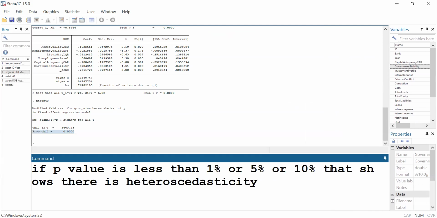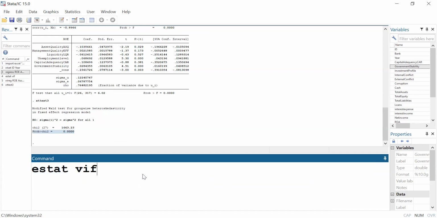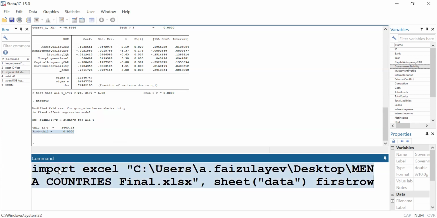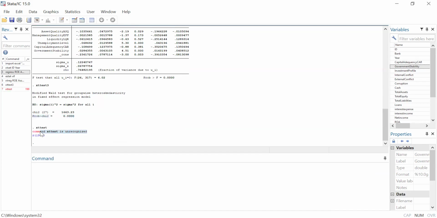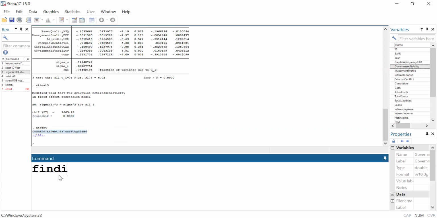Sorry? Are you sure? What does it say? It's not recognized? Then it's a very good question, I guess. So if you receive something like, let's say I put here xttest, okay, and you get something like this, unrecognized command. If that is the case, then just type findit xttest3.